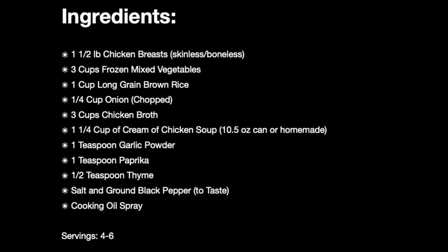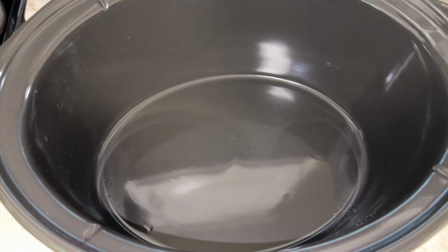1.5 pounds of chicken breast, skinless, boneless, 3 cups of frozen mixed vegetables, 1 cup of long grain brown rice, 1/4 cup onion chopped, 3 cups chicken broth, 1 1/4 cup of cream of chicken soup, either canned or homemade, 1 teaspoon of garlic powder, 1 teaspoon of paprika, half a teaspoon of thyme, salt and ground black pepper to taste, and cooking oil spray.